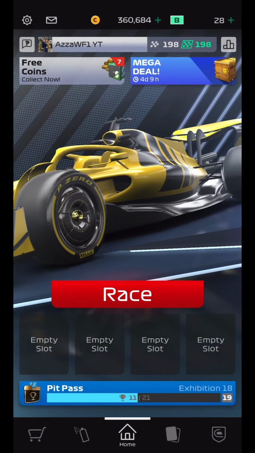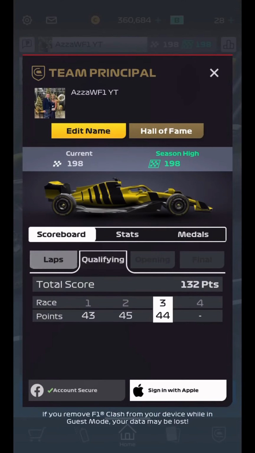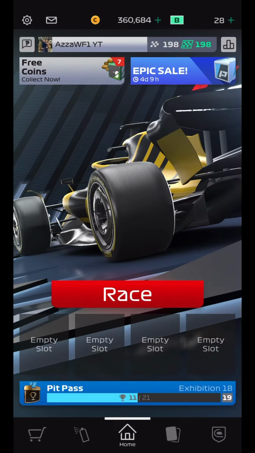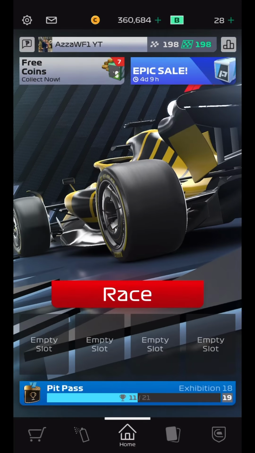It's time for the free play account, and we are back with another GP weekend. You join me in qualifying. We are 3 races in, and we can see 43, 45 and 44 points. The hope is that we can get all the way to the final round. Remember, no money spent at all in this account, and that will be the way it stays.